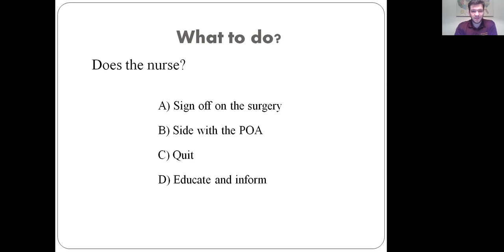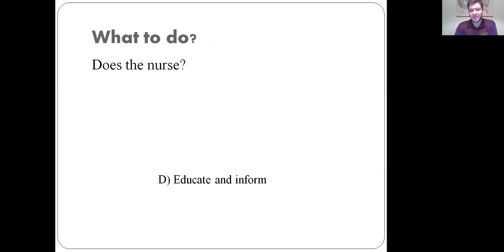This sounds like it should be an obvious one, but the nurse should educate and inform. We were taught this over and over again in Walsh's nursing program, that patient consent and patient willingness to continue is the utmost deciding factor in any scenario. You don't treat them unless they're giving informed consent. They need to know the procedure and they need to consent to the procedure. And it's a classy decision all around.